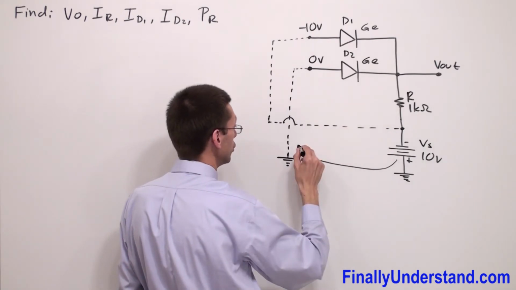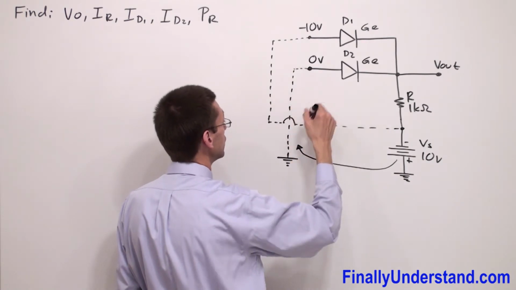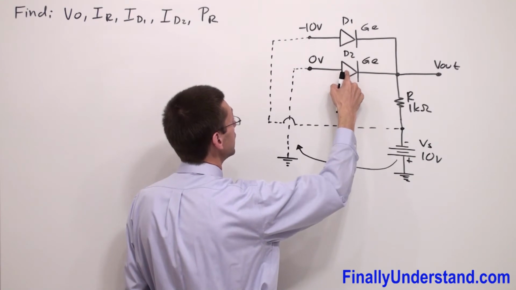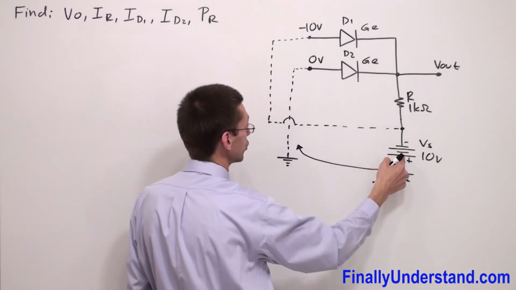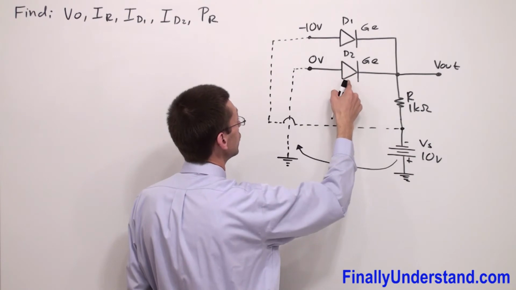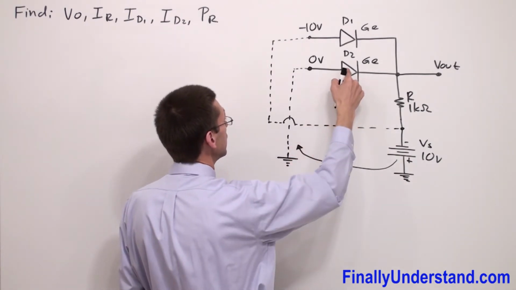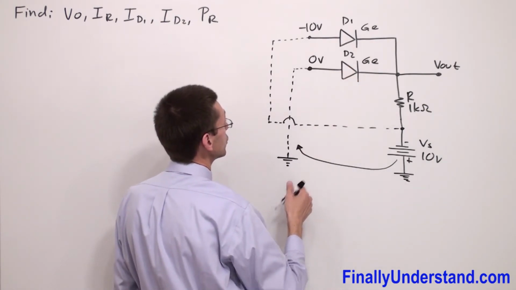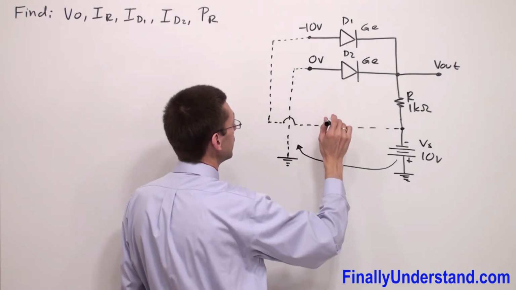If the current goes this way, clockwise, it goes in exactly the same direction which is shown by the symbol of the diode. So this diode is going to be in the on state. Why? Because the voltage source is much greater than 0.3 volts, because it's a germanium diode, and the direction of my current matches the direction shown by the diode symbol. So this diode is working, and we are going to stay with it at this moment.